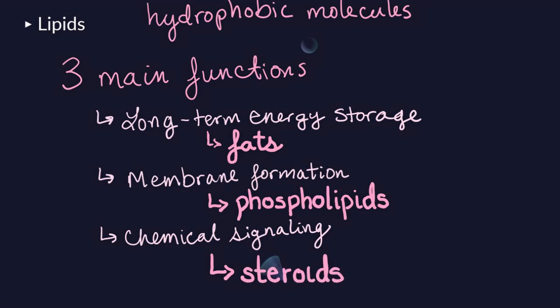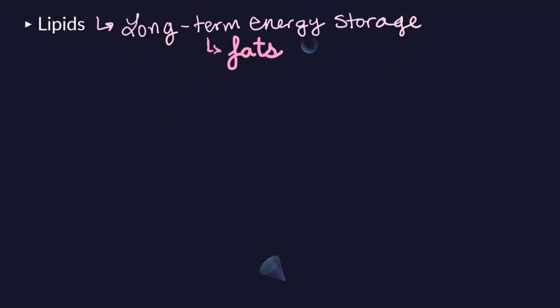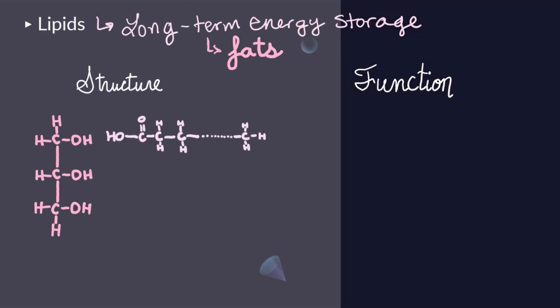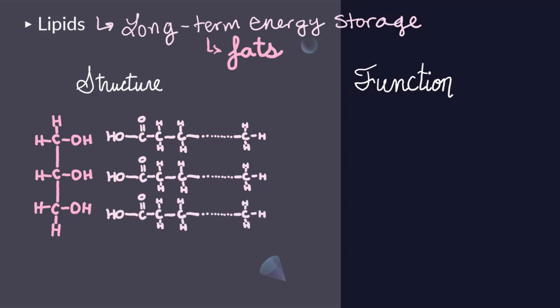So let's break down the structure and more specific function of each of these three main types of lipids, starting with fats. We're going to start by looking at the structure of fats, and then we will use this knowledge to dive into their specific functions. Sound good? So starting with the structure, fats have two main components: a glycerol, or 3-carbon polyalcohol backbone, as it were, and fatty acids, which are long hydrocarbon chains with carboxyl groups, tails.